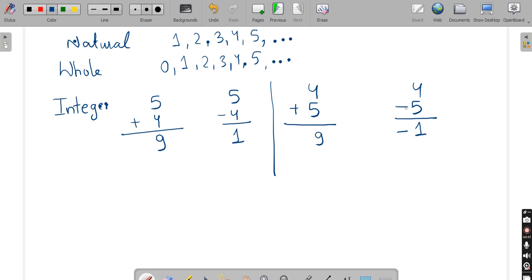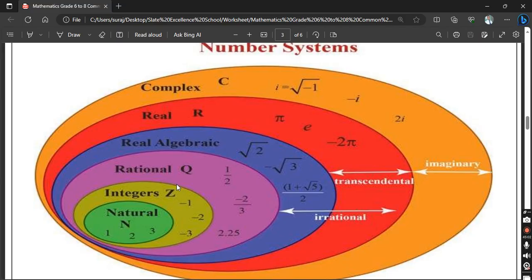Because it is a property of this, which number, the 4? What is the sign of the 4? That is plus. And what is the sign of the 5? That is minus. So plus into minus, minus. So minus 1 is the answer. Like that, confusion will be there in the future. Due to that they invented the integers. How did they invent, how did they produce integers? Let us see in this graph. It will be more easy for you.